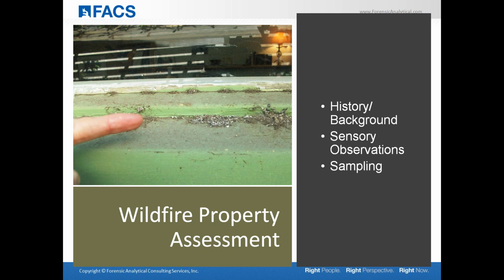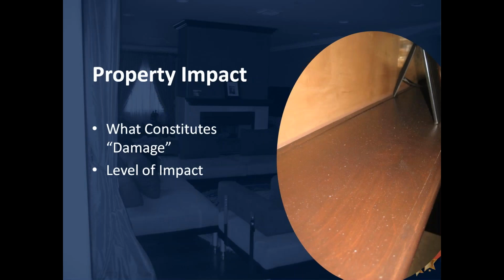Most importantly is the sensory observation. We want to go out there and use our eyes and our noses to investigate. Do we see visible smoke-related particulates, such as what you see in this photo here? Do we smell anything that's indicative of wildfire impact? And then last but not least is the sampling, which is determined based on those two other factors, the background information and the sensory observations.